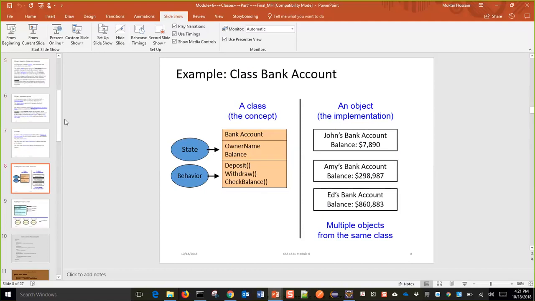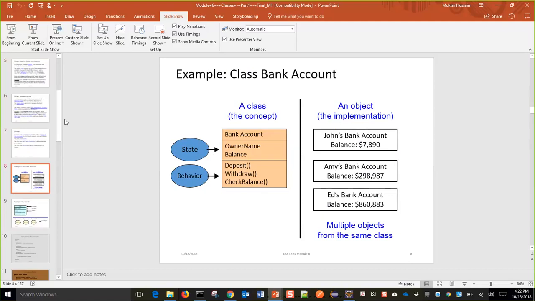So in object-oriented programming, in order to write our program, we will define our own data type, a mixed type. That is called a class. We will create a class, we define a class, and then we will declare instances. As many instances as we need for that class type, we will declare and use.